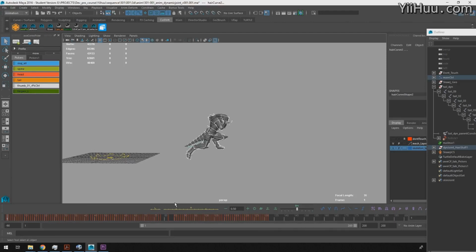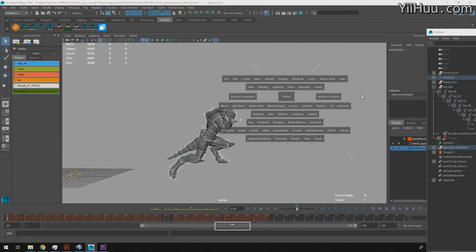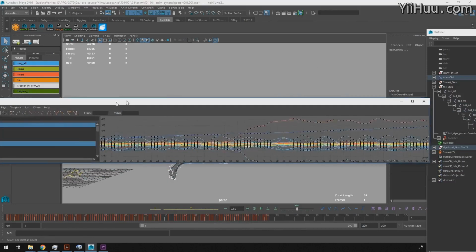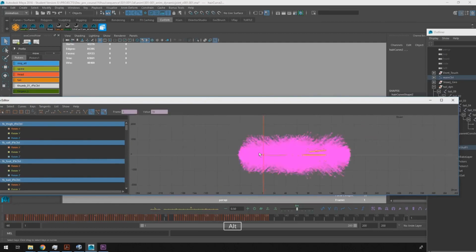The problem with negative frames is that once we render them out, the order will be reversed in compositing software. So let's open up the graph editor and select everything that we have animated, including all the main controllers and those dynamic joints.